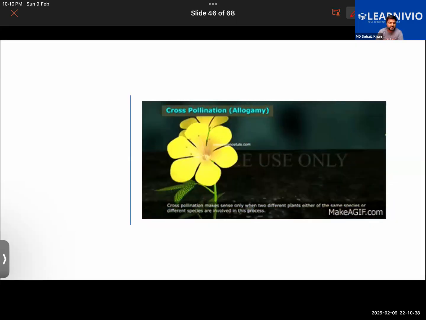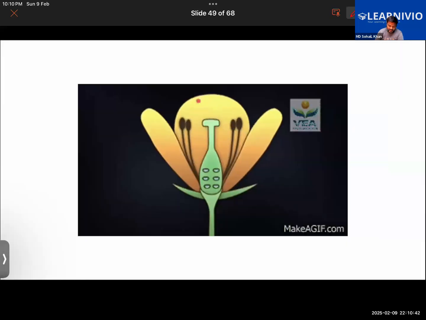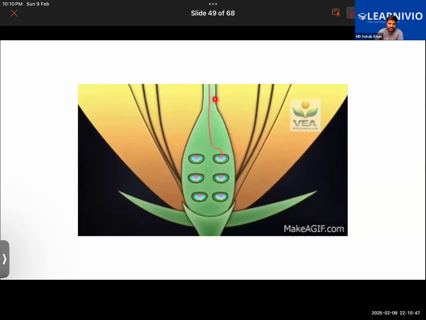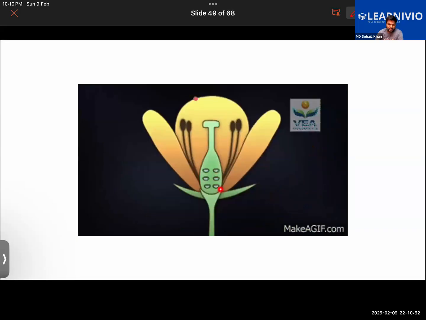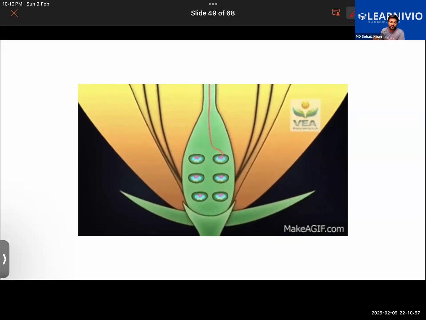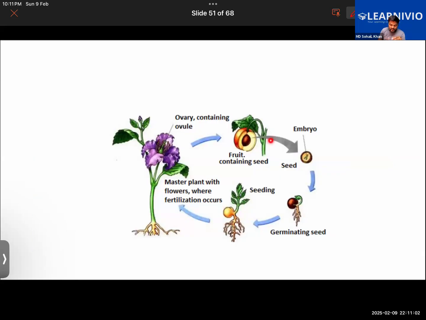Now, what happens after the pollen grain lands onto the stigma? After it lands onto the stigma, you will see that it will form a pollen tube. And via the pollen tube, the pollen grain that contains the sperm cells will be entering into the ovule. And ovule inside has got ovum. So the sperm cell and the ovum will fuse together and will lead to formation of zygote, and the zygote will further grow into this embryo. The baby plant basically. What is embryo? It's the baby plant found inside the seed.